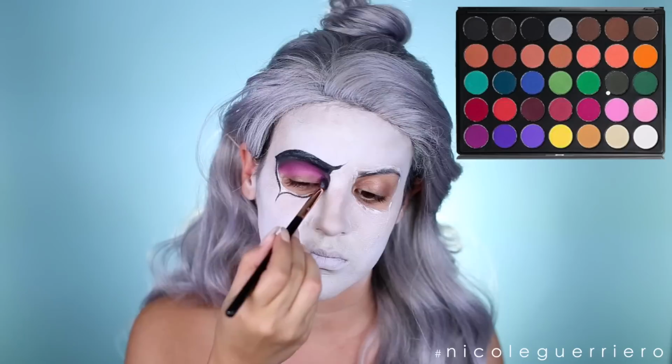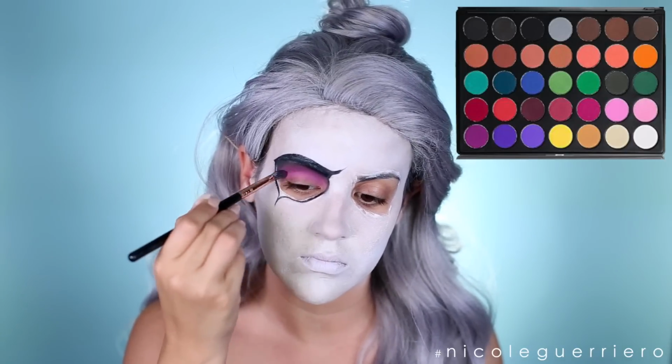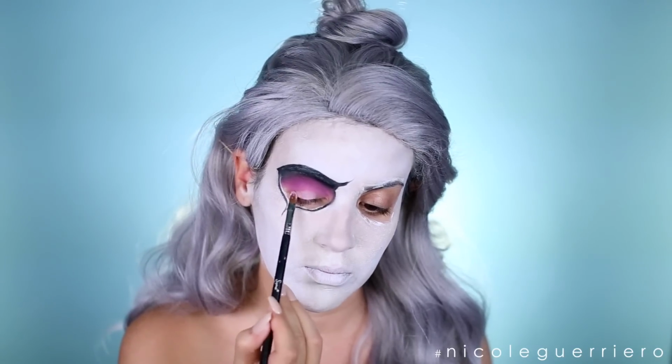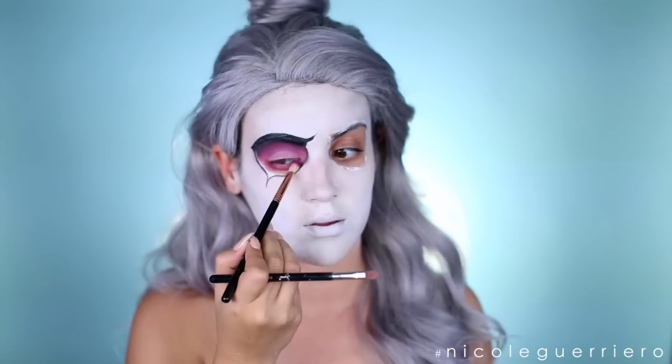And then for more gradient effect, I'm going to take that second pink and the last pink. I'm going to add the first pink right underneath the fuchsia, and then the lightest pink right on the lid to give it a nice gradient effect. I hope I said that right. I feel like I tried to do that like 10 times.